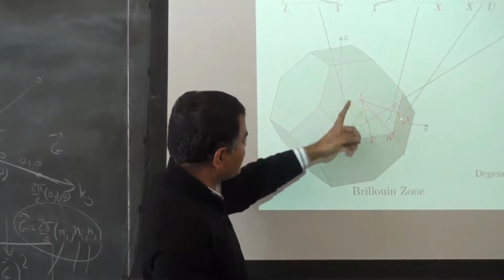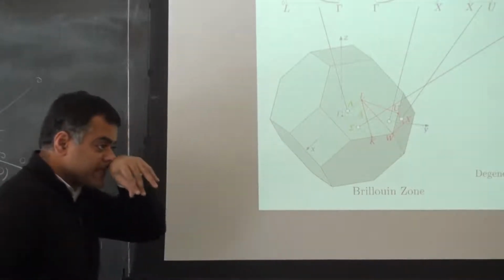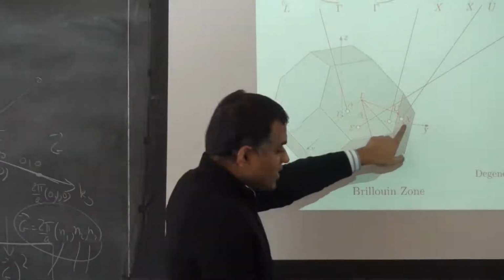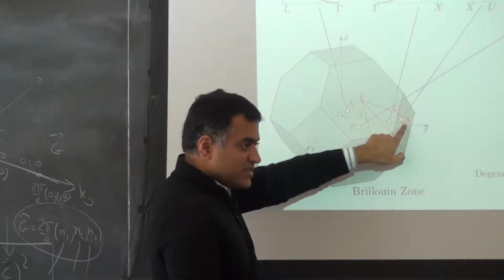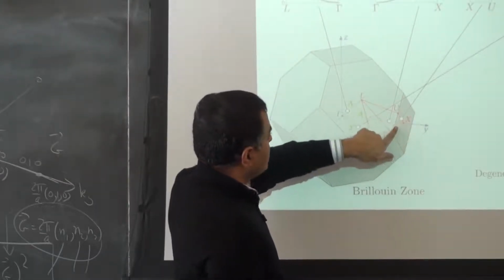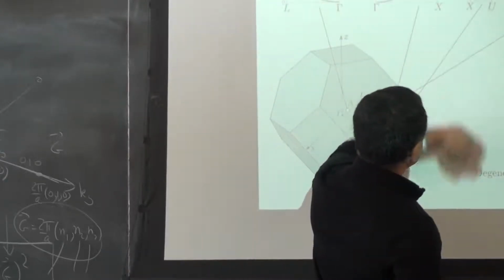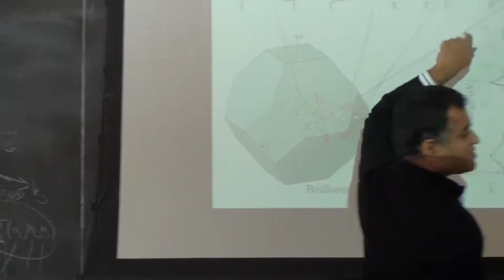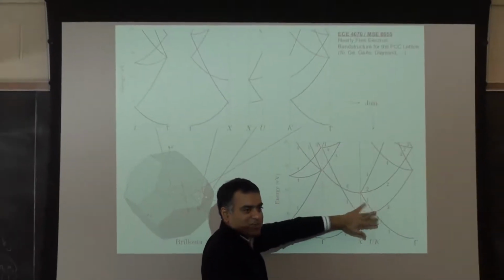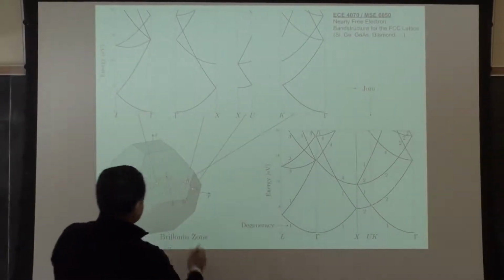In fact, in silicon, it makes a big difference whether it goes that way or this way. But they're standard. X is a point in K space, and gamma to X is a direction. Again, there's no reason to plot it this way, but typically in books this is how it's plotted. You can also move from X to U. You don't have to start from gamma.